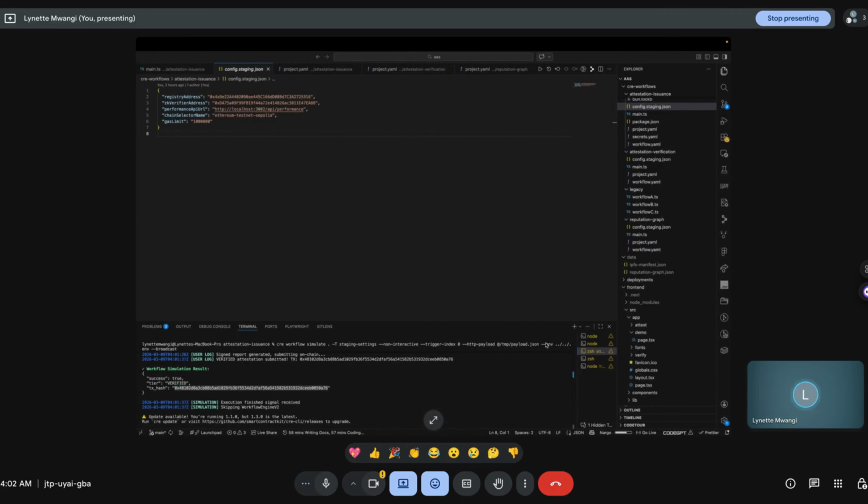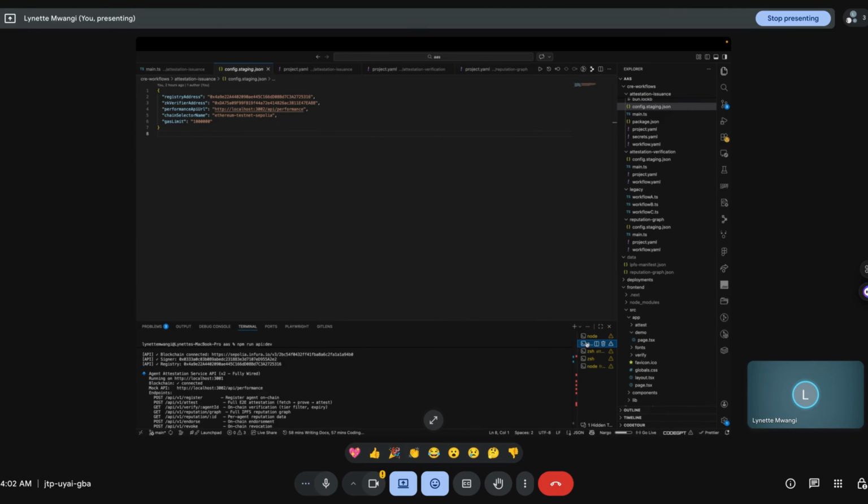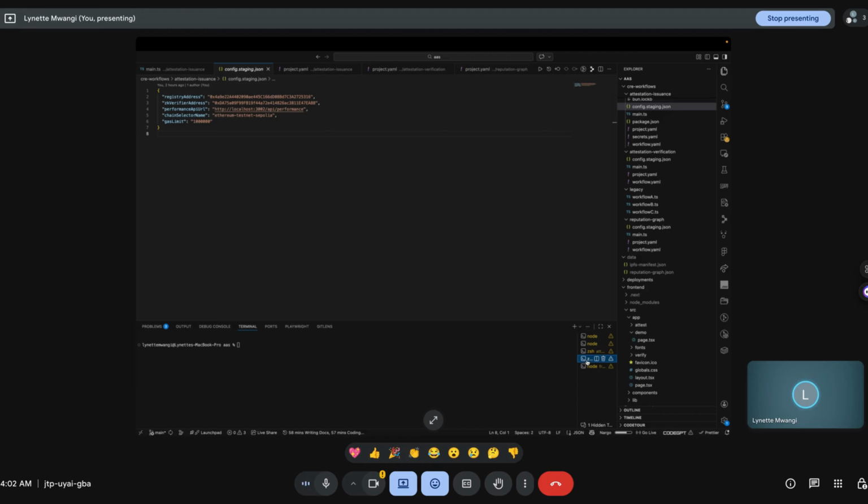We have the Agent Attestation Service API that is running on Sepolia, and we can create an attestation end-to-end. So in a new terminal, we're going to request a standard attestation. So here we're requesting from the attest endpoint a standard tier attestation for this agent ID, and then we can run that. Under the hood, the API fetches the performance data. It checks the eligibility and generates a real ZK proof that will be submitted on chain to our AAS registry smart contract.